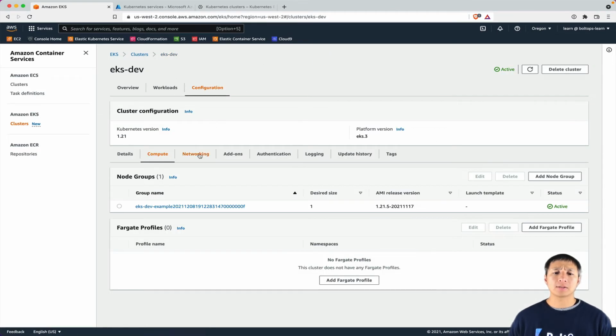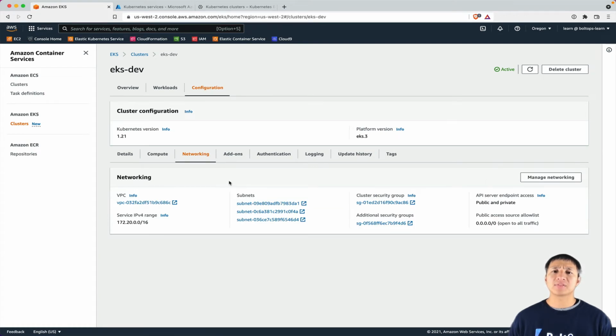And then let's see what else. Networking, you see all the networking stuff here. Basically, I'm just running off a very simple VPC here. Okay, and actually this VPC was built with Terraform also, because here's the thing with AWS, you have a lot more control over the network, the VPC.